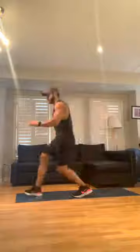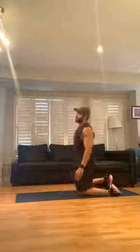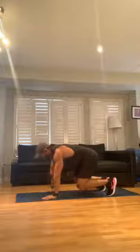3, 2, and 1. Okay, push-ups in a horse plank. Raising your hands. 3, 2, and 1. Here we go. Raise your hand. Good. Mobility in your shoulder. Very good. And your thighs working, which makes it more fun. Come on. You don't stop. Let's go. Very good. Yep. 3, 2, and 1.